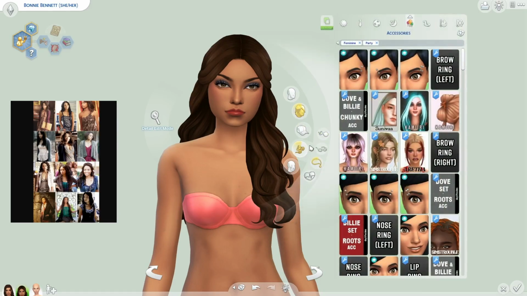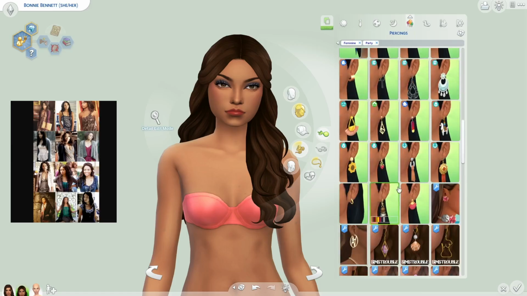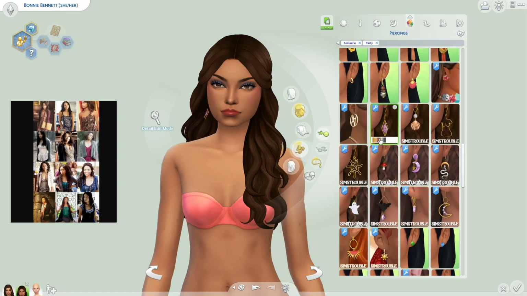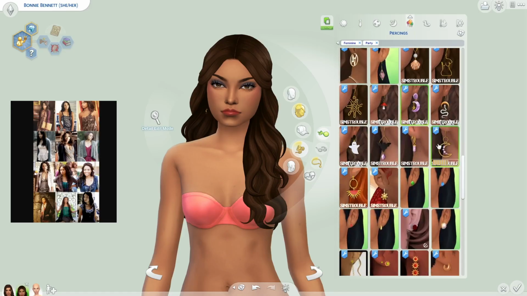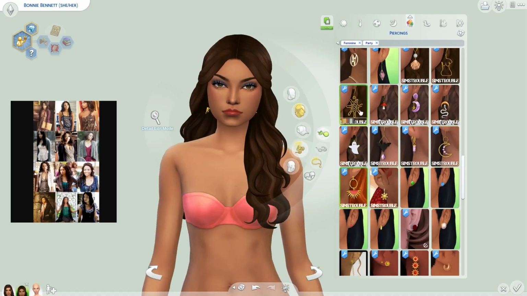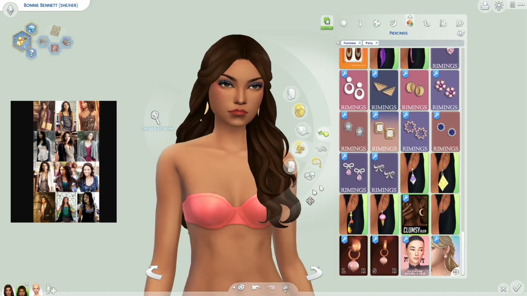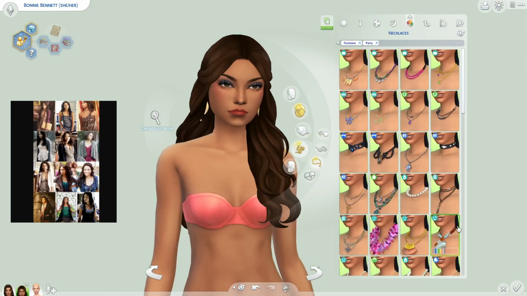So, all right. Now that we're over that, we're gonna go back to earrings. Let's see. Do we even see earrings? We see earrings a little bit. I do like these gold ones here with the gem. Here's the moon ones. Here's the bat ones. Here's the sun ones. You can kind of see that on both sides. Here's another sun one. I like that. Let's do those. We can kind of see them. And then I want another long necklace. She's always got a long necklace on.